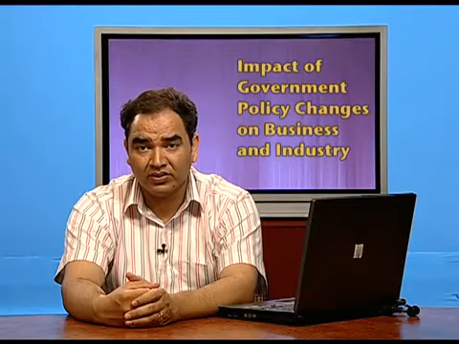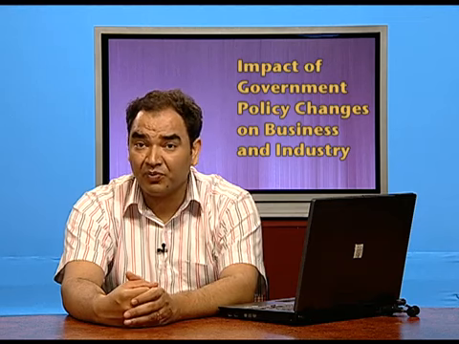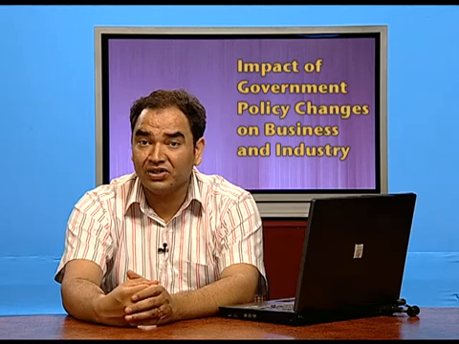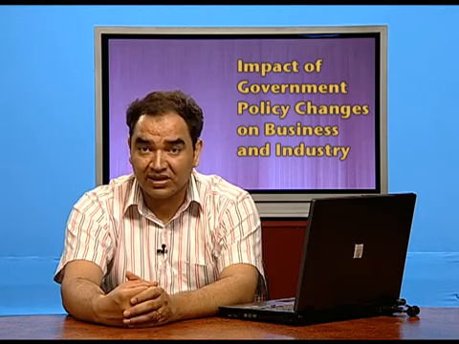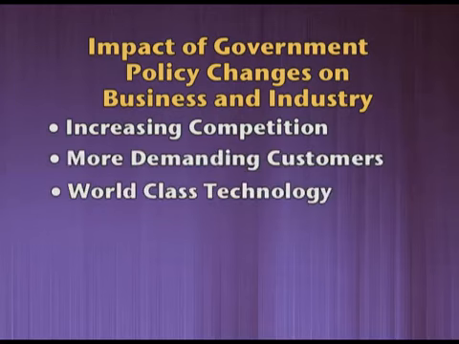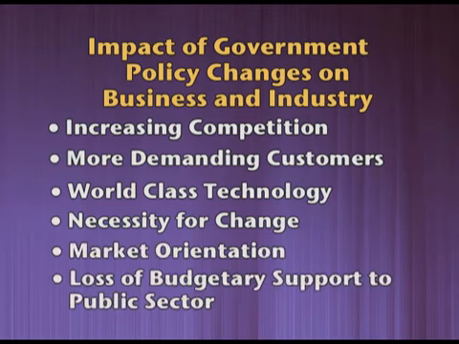Now students, we have come to the end of this chapter, business environment. In this episode, we have discussed liberalization, globalization, privatization, which were the main features of our new industrial policy that was announced on 24th of July 1991, and the impact of liberalization, globalization and privatization on Indian business and industry. So what are those? Let me just give a feedback once again. That is increasing competition, more demanding customers, world-class technology, necessity for change, market orientation, loss of budgetary support to public sector. Now you have understood completely the business environment in our previous few episodes.